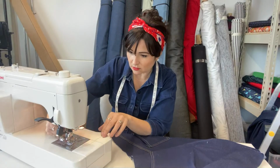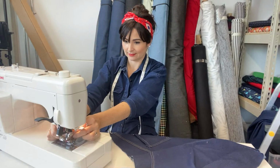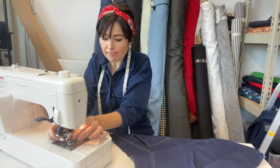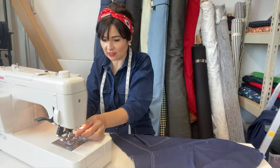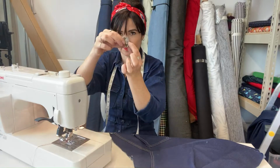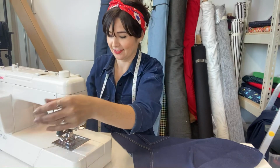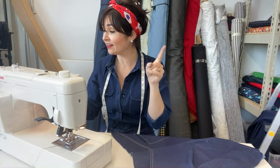Changing the needle from my regular jeans needle to my top stitching needle. Okay, we've changed the needle. We now need to change the foot. We're going to go with the edge stitch foot first. And now the needle position. The tongue has to come out. There's too much concentration needed here. And then the stitch length.